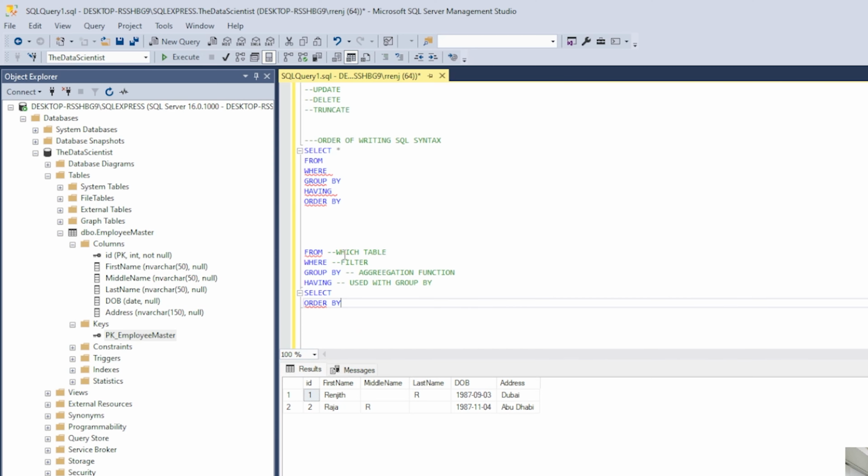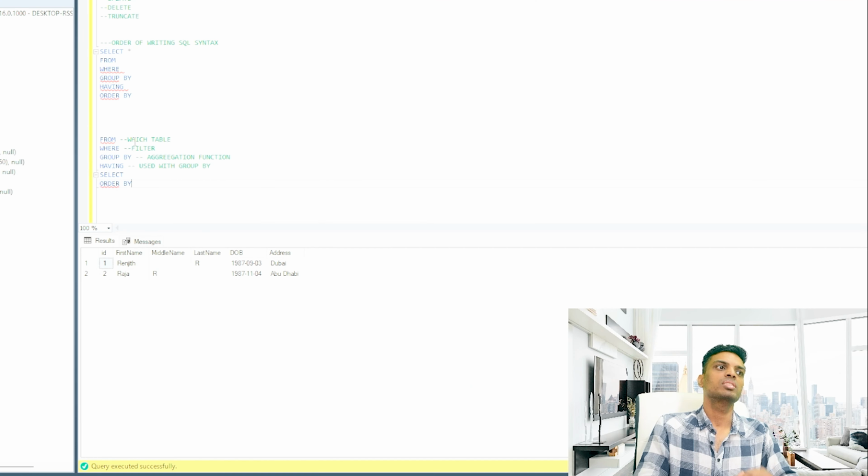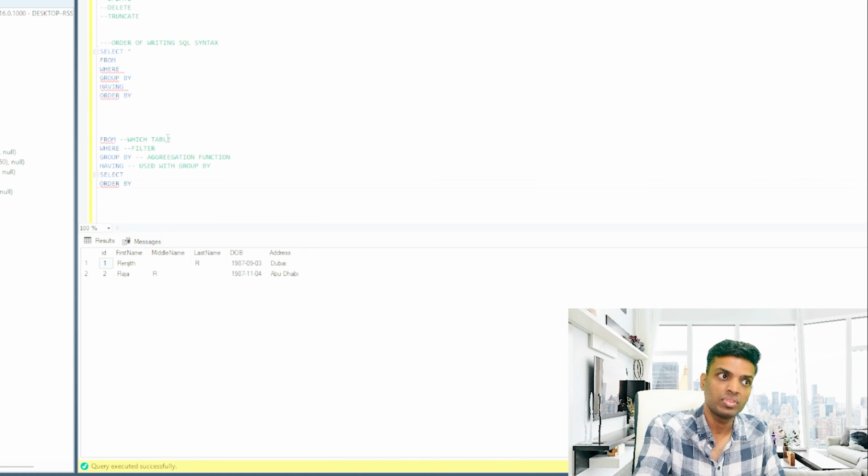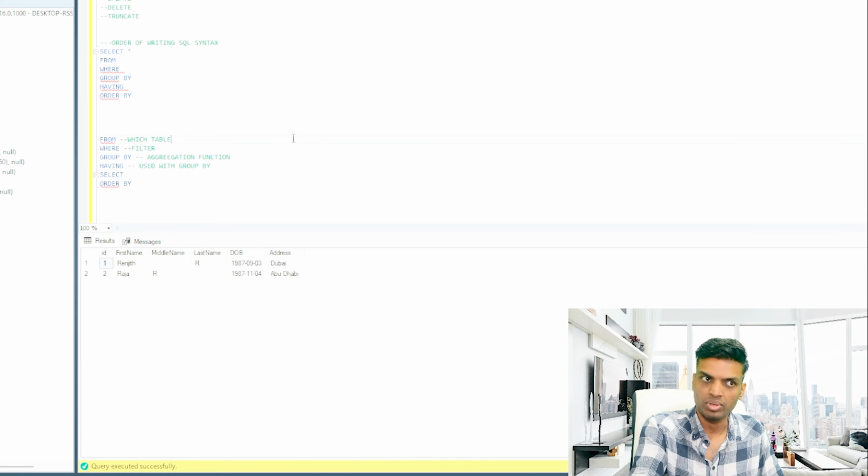Now why this is important is because if you focus on this order, then you will understand why, when you run a SQL statement, or let's say SQL query, it takes so much time. The reason being, it depends on the number of records, how much time it should take, and then the filtration process. Because when we say from which table, first of all it's bringing the whole data from the database, or let's say from the table.